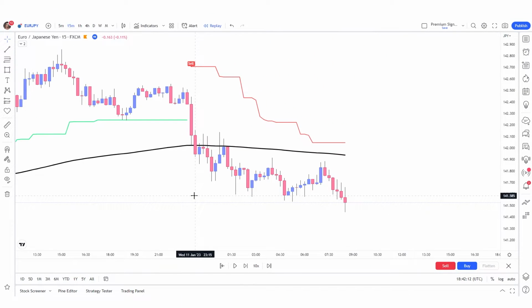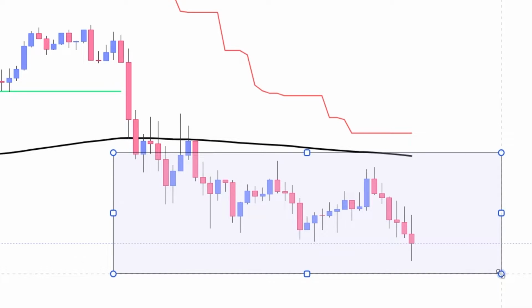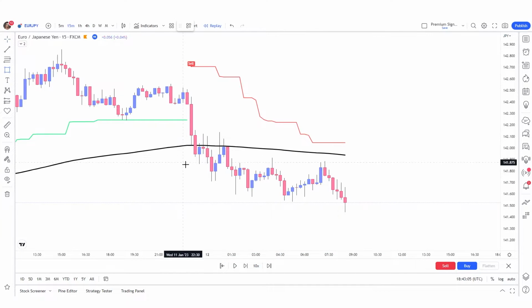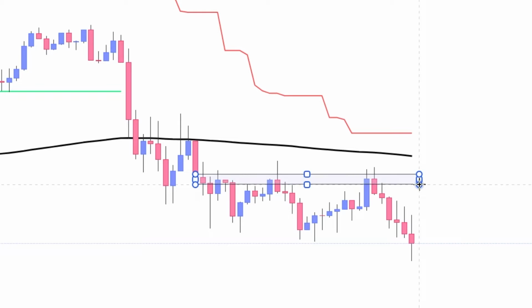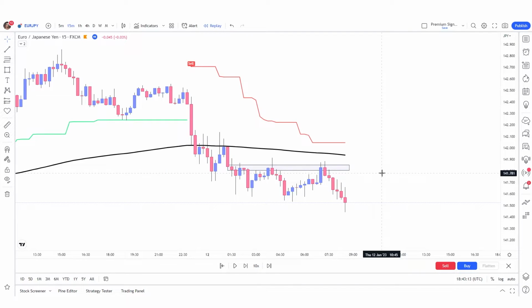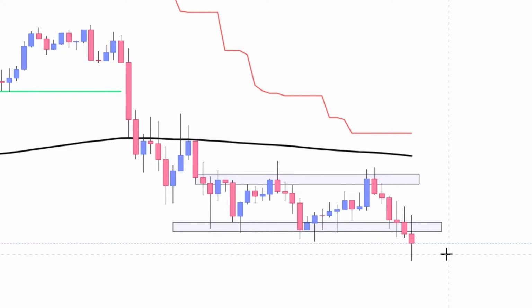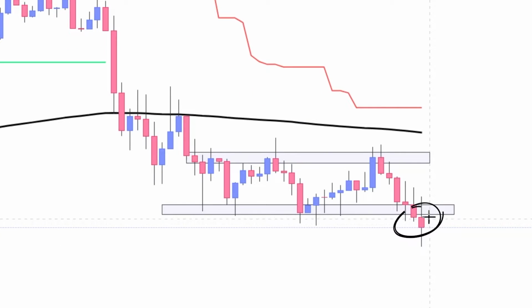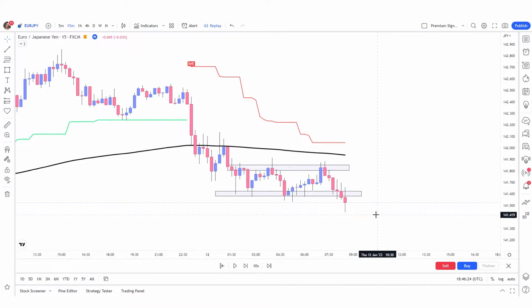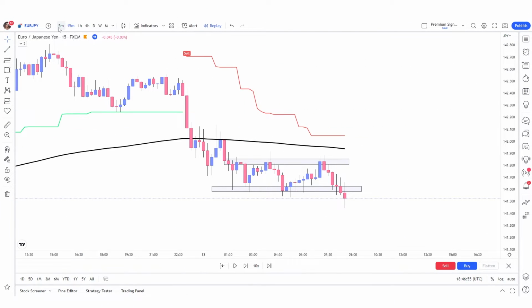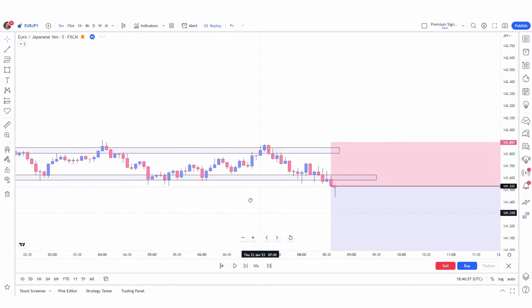For example, on this Euro JPY chart on a 50-minute time frame, we can clearly see that the market is trending below the exponential moving average of 200, right? We also have a strong resistance zone over here because of multiple rejections indicating that the buyers failed to break it, and we should expect a continuation move towards the downside. But we also had this little support just over here, which was actually broken with this candlestick into a new 15-minute low. So now we can switch to a 5-minute chart and wait for the sell label to appear.